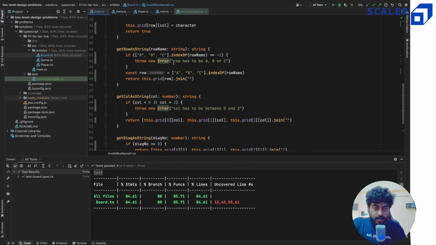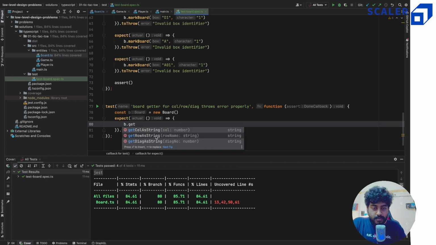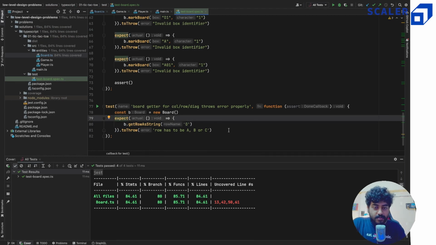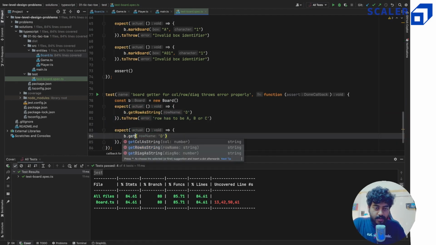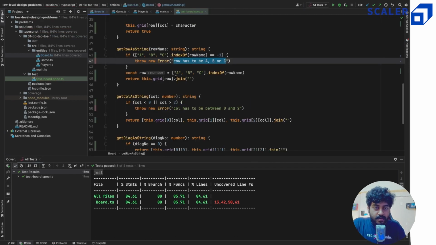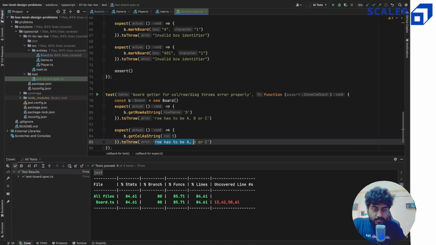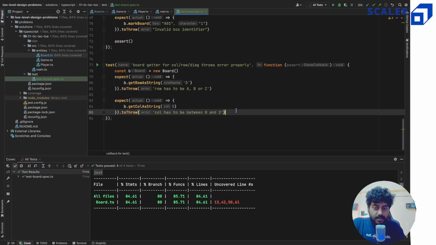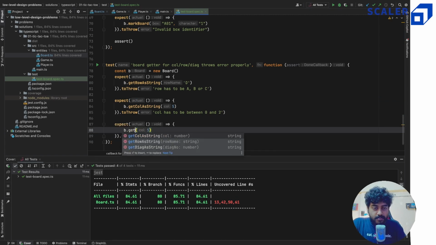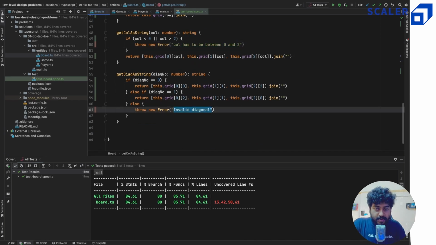So for the row, b dot get row as string, and if I pass d, similarly now, if I do get call as string and I pass 5, then my error has to be call has to be between 0 and 2. And then finally, the diag one, if my diagonal is 4, then I need to get invalid diagonal.